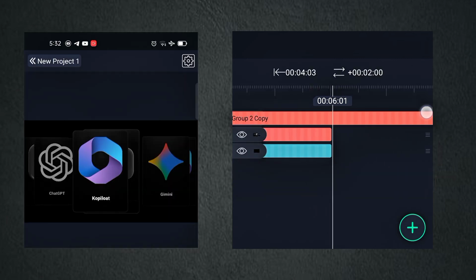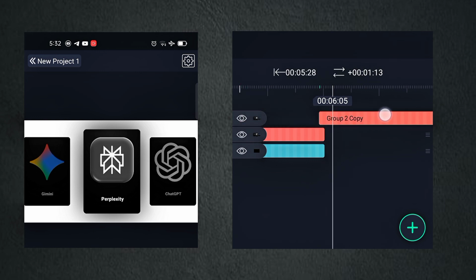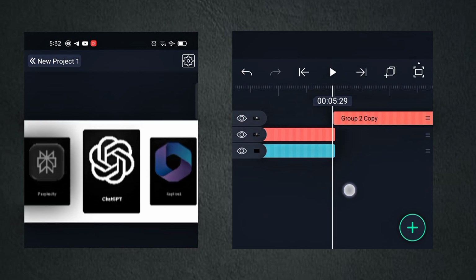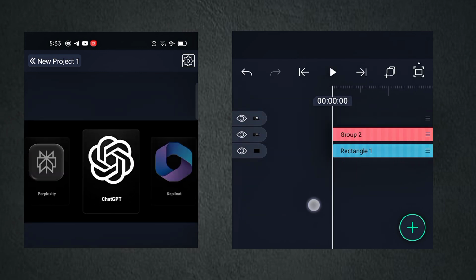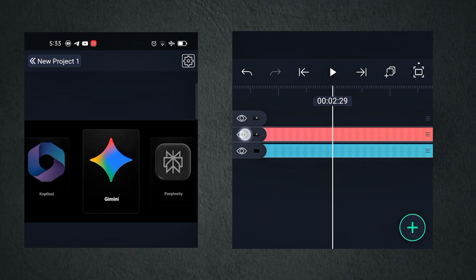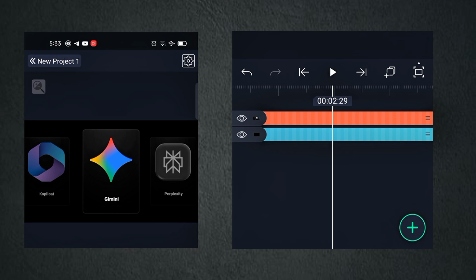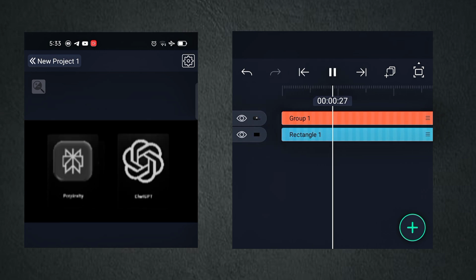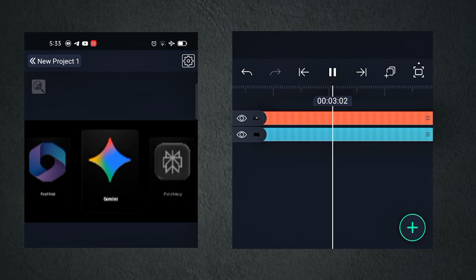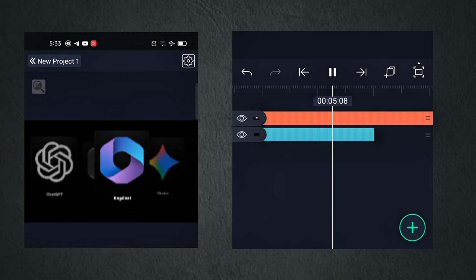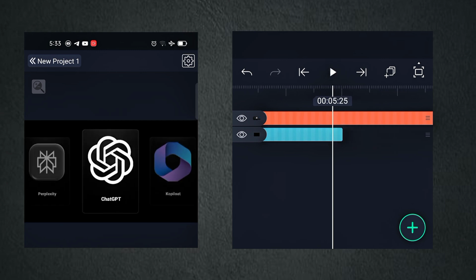Now duplicate this group and place it after the first group. If you want more rotation, then again duplicate the groups and place them one after another.